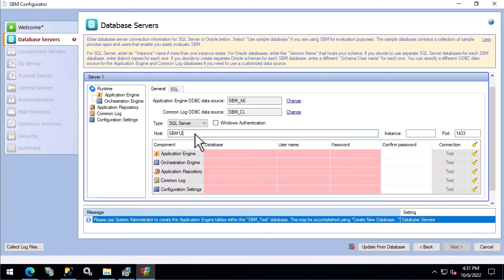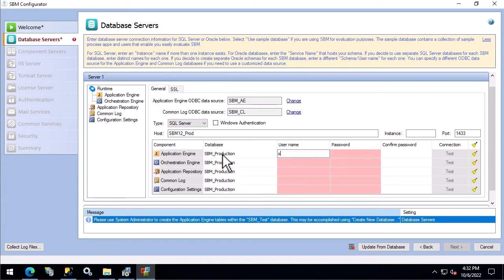We would come over here to host and we would fix this to point to our production database. Let's just put that name in here. And then under the database, we would put in the production database name, which for us is SBM production. And we're going to put in the username again and the password.